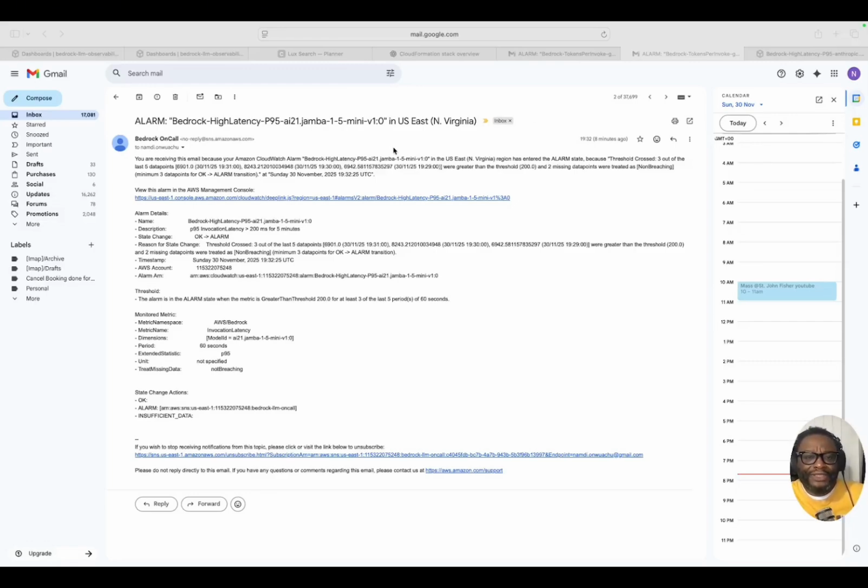So as you can rightly see, we are getting some high latency in relation to the models which we have here.